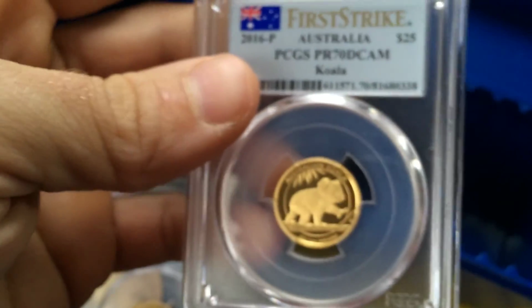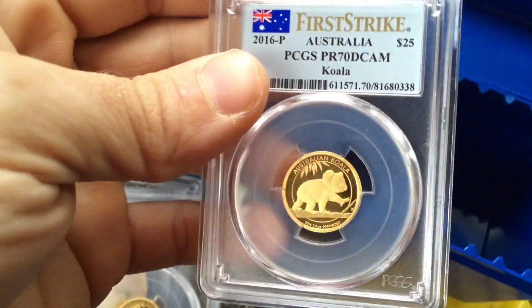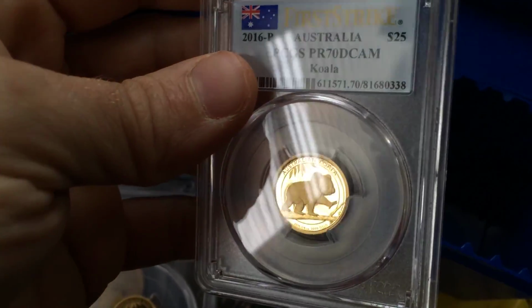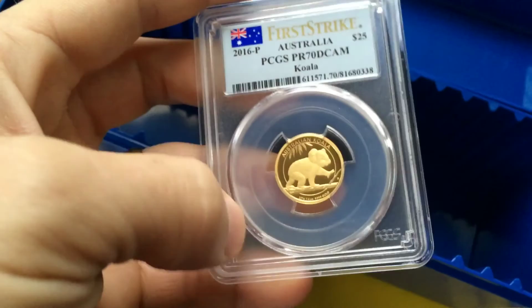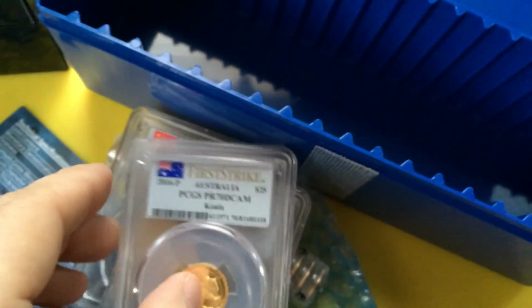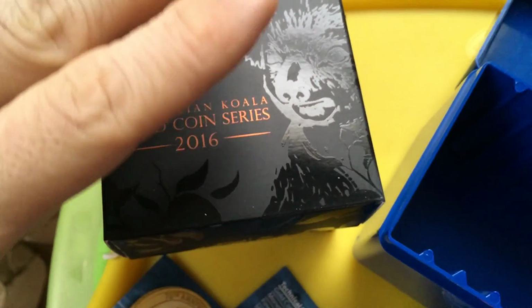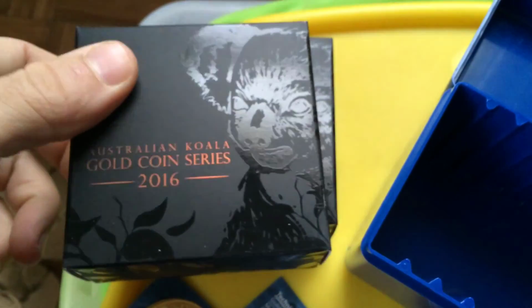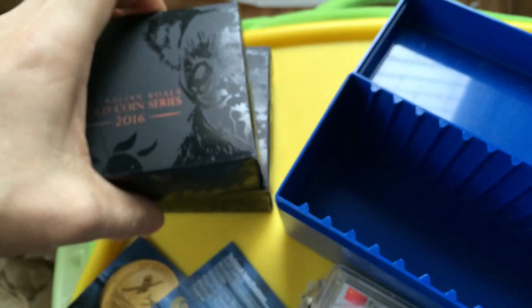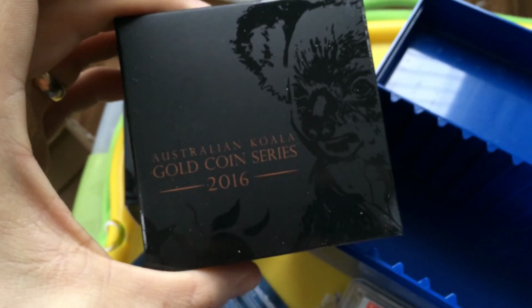Now what I like about these, again, I think the majority of the issue may have been sold to a U.S. coin seller, kind of a pressure market seller. I'm not sure which one, if it was also U.S. Money Reserve. But again, I don't know what the relationship is, but right now, Texas Gold and Silver Exchange has these up. They're only putting a few of them up at a time for auction. I made a best offer and won these by best offer. And it was a good price.